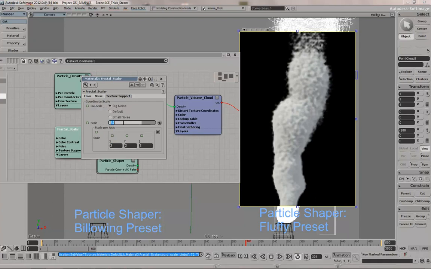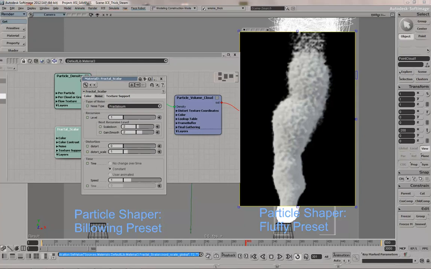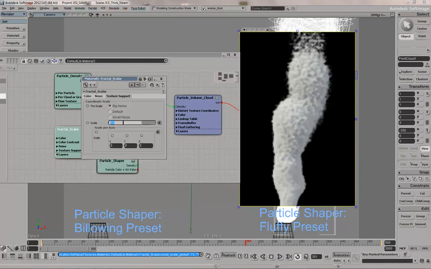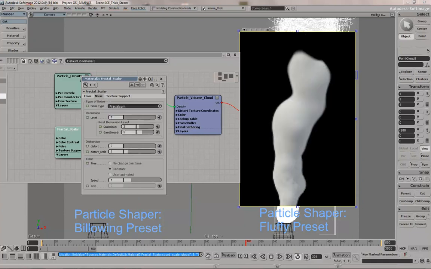The way to do this really properly is to use the noise and recursion. So we'll keep it on big and put it down at 8. Turn recursion up, so I don't know, 4. Now we get more details and it's doing it each time.